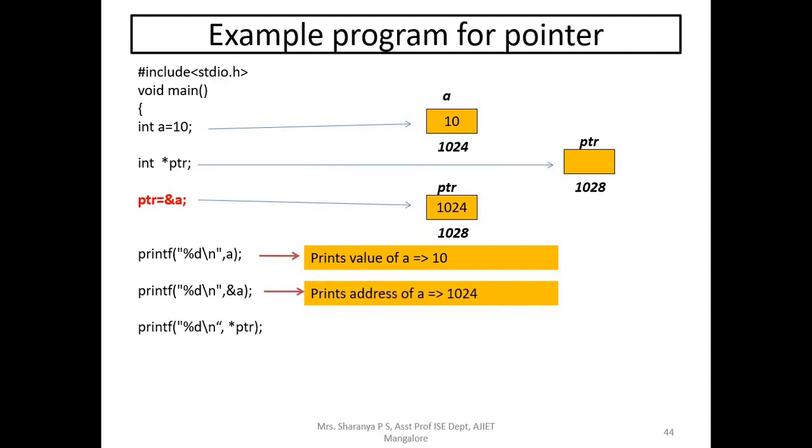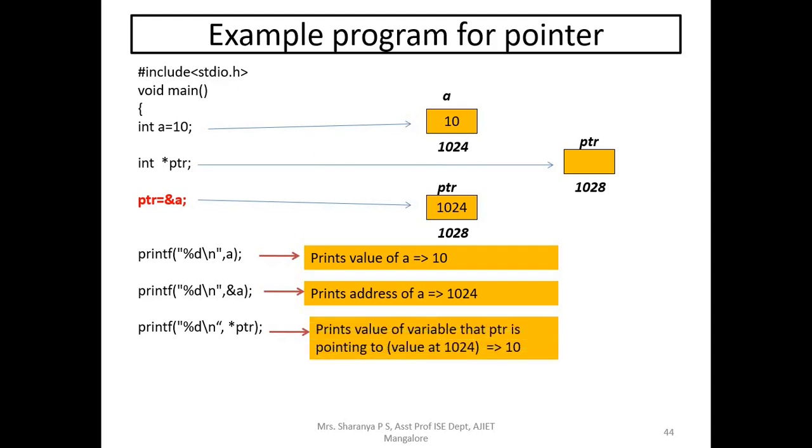And next, as we observed in the previous slide, if we want to refer to the value stored in the pointer, then we have to make use of a dereferencing pointer, that is nothing but the star operator. Here, if we look into the example, if we refer to this pointer directly, the value stored here is 1024. We are interested in the value actually stored under 1024, that is nothing but 10. If we want to refer to it like that, then we have to mention star ptr. Now, if I mention star ptr, it will be referring to the value stored in the variable. That is, *ptr will have the value 10.